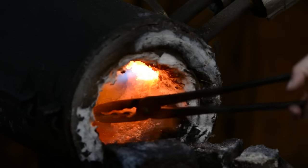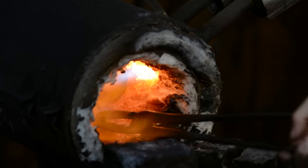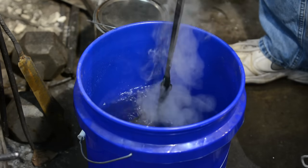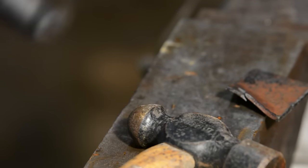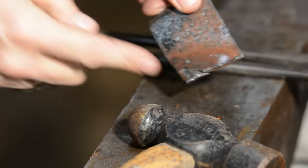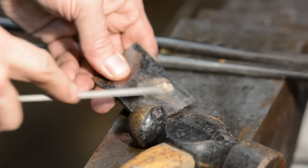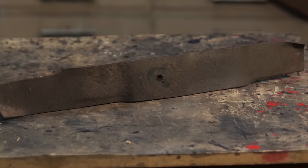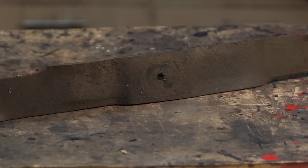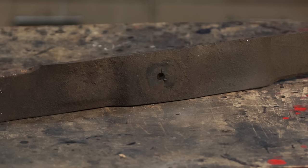So we'll try again. This time we'll harden the same little piece of lawnmower blade in water. Whack it on the anvil — look at those cracks, that's a good thing. File test? Yep, the file skates across the steel. So my guess is that we're dealing with something in the general realm of 1045, 1050, maybe even 1070 — basically medium carbon steel just on the edge of hardenability. I feel pretty good about what I've got here, and I know I can heat treat it.